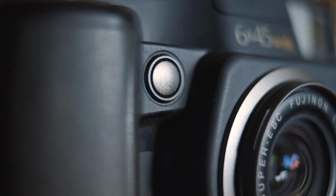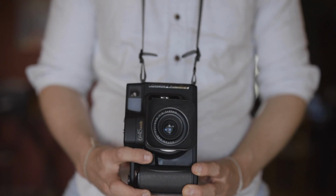The other thing that I found useful for this style of street photography is the second shutter button that is on the face of the camera. I'm not sure what they had in mind when they designed the camera, but I've been using it to shoot from my hip. While it's not particularly uncomfortable to shoot with the normal shutter button in this situation, I do find it more comfortable to shoot with the front-facing shutter button, and it's there, so why not?